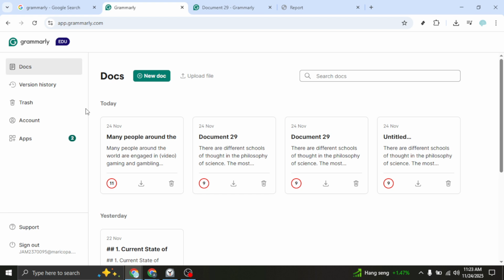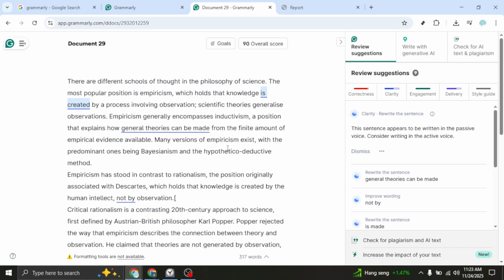Once you're in, you'll land on the Grammarly dashboard. If you're already signed in, you'll see your recent documents. Find the document you want the plagiarism report for and click it to open in the editor. Let the editor finish loading your text. The quality checks run on the fully rendered content, so waiting a few seconds ensures complete results.